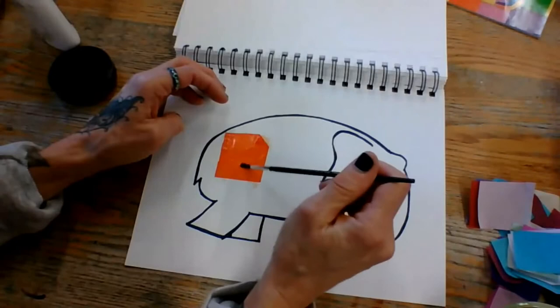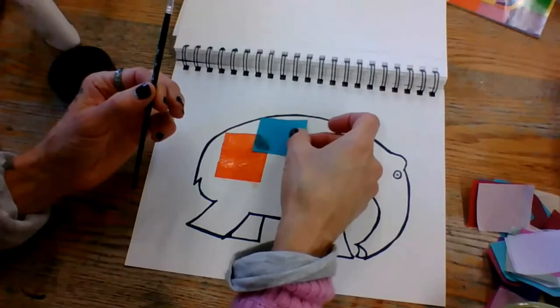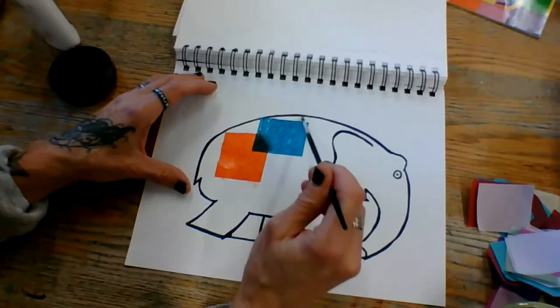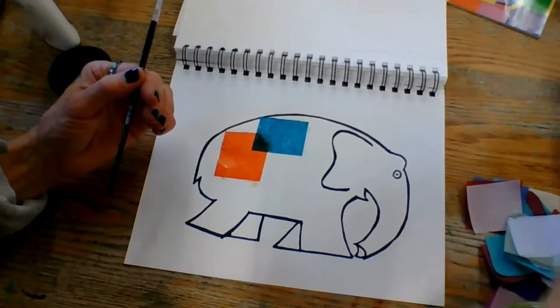And you'll go again with a different color and place it wherever you like. And you can overlap. It's a patchwork design of your choice. You're the artist. I want to see what kind of Elmer your Elmer looks like. And maybe it's not an Elmer. Maybe it's an Eleanor or an Ellen or something else.